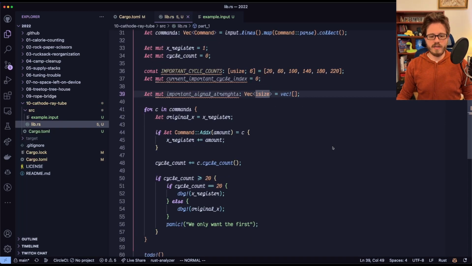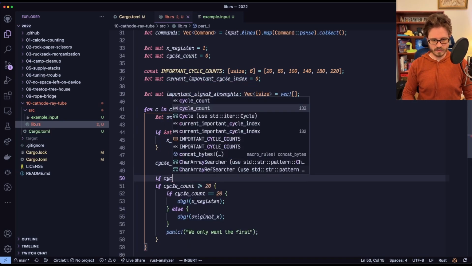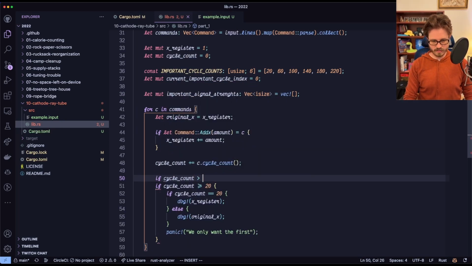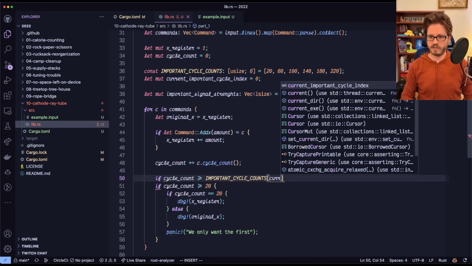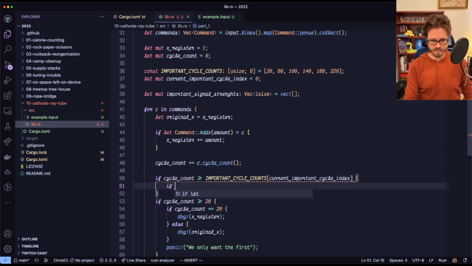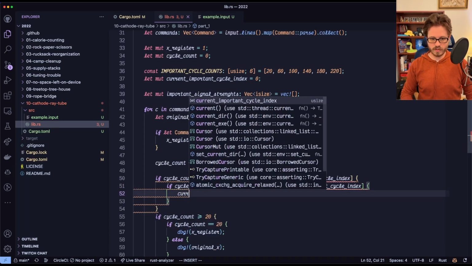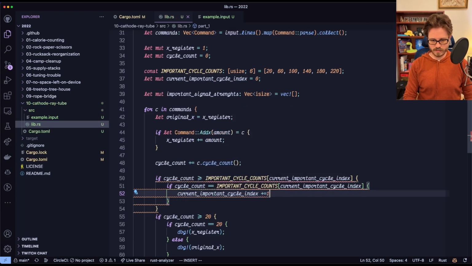Okay, so now I can do if cycle count is greater than or equal to important cycles at current important cycle index. If cycle count equals this thingy, then we do current cycle index plus 1.